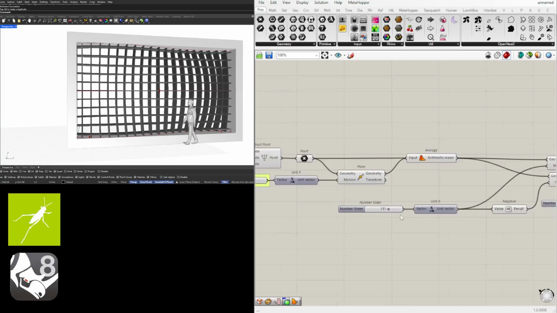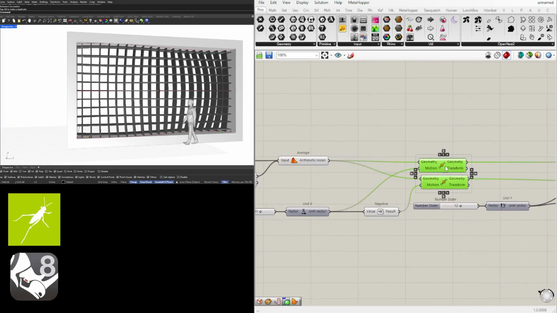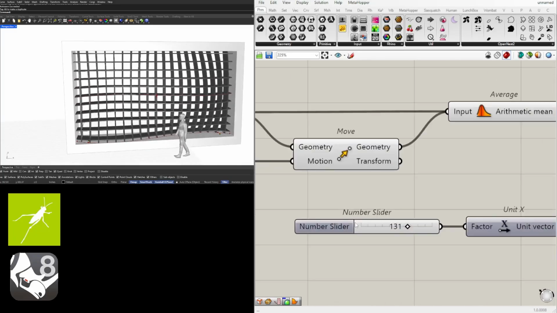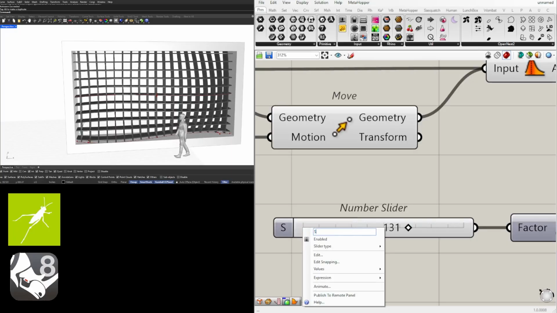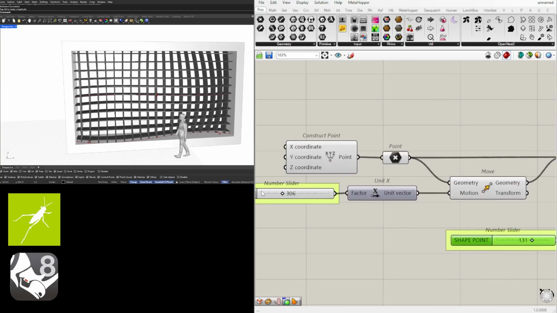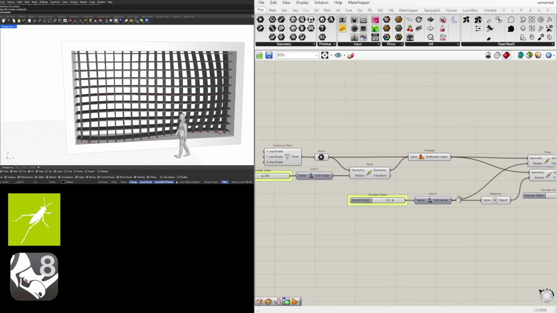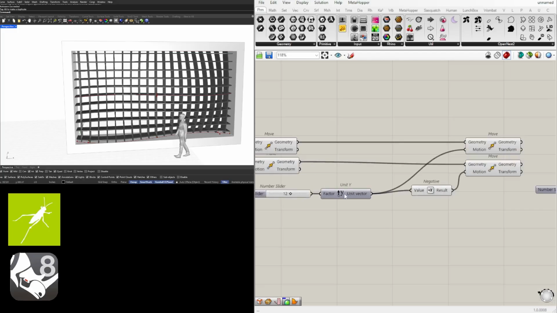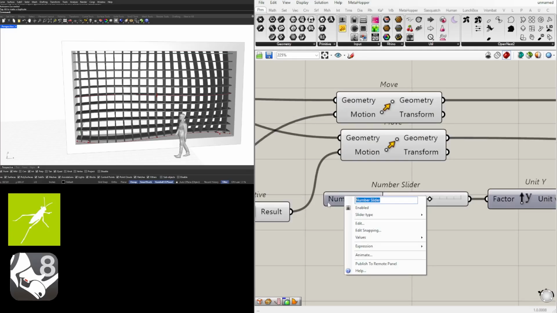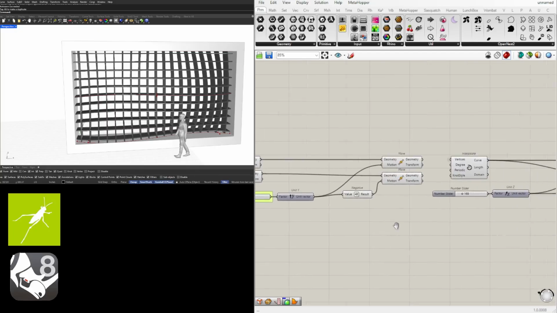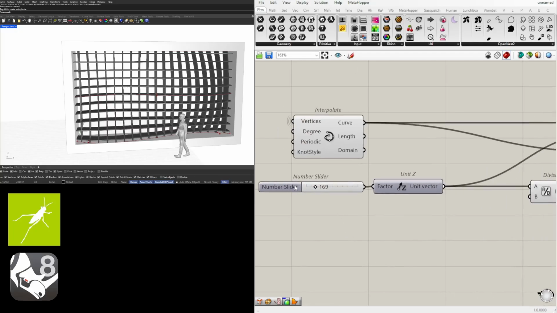This is going to be the shape point. I'll group this one as well. I'll hide. I can actually leave those so we can see them. Then here's going to be the amplitude. Here's going to be the height.